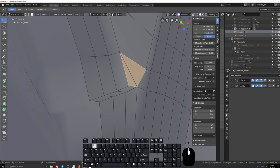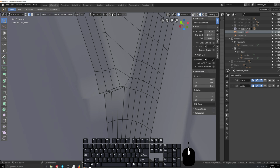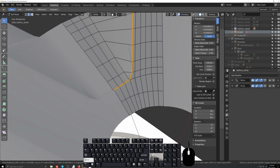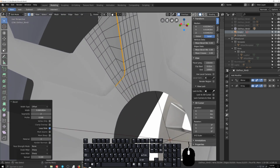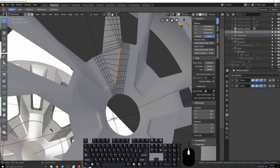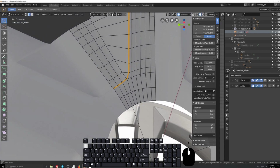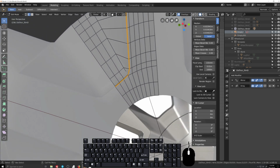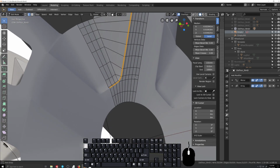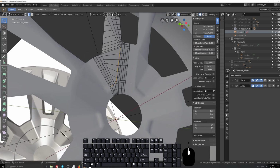Oh, I think I see what's happening here. This edge doesn't belong there. That edge was never supposed to be there. Now, if I bevel this, I should have a much cleaner look. Yeah, and then of course we'll mess around with some other beveling and whatnot to kind of clean this up some more. I think I'm going to actually need a little more geometry somewhere. Not sure where or how yet. But anyway, let me undo that bevel because I'm not ready for the bevel yet. I just wanted to look at it real quick.